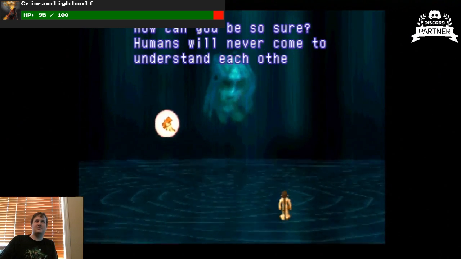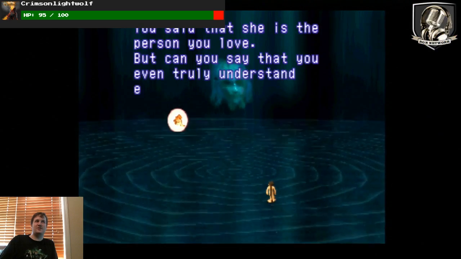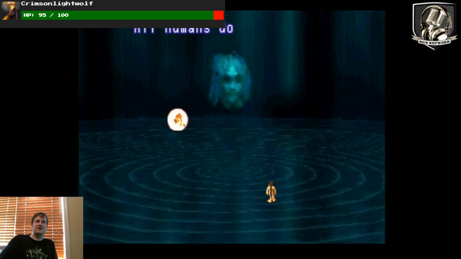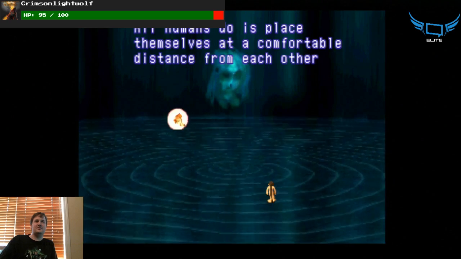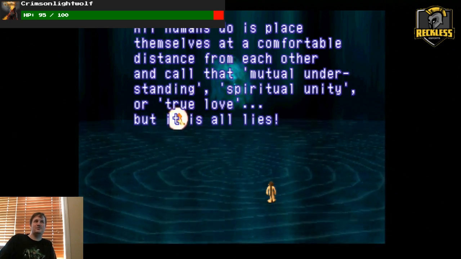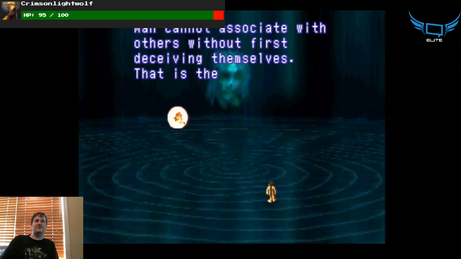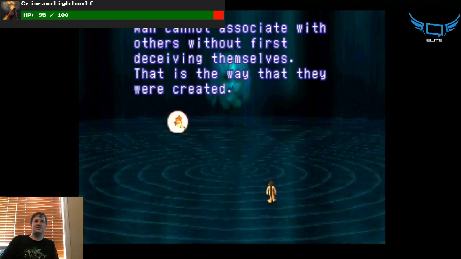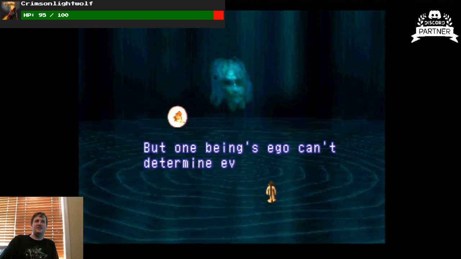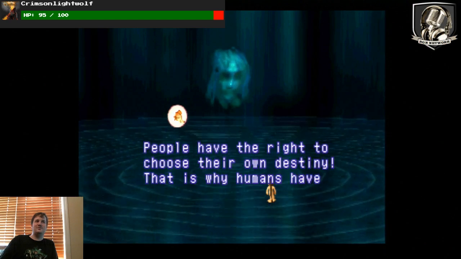Humans will never come to understand each other. You said that she is the person you love, but can you say that you ever truly understand each other? All humans do is place themselves at a comfortable distance from each other and call that mutual understanding, spiritual unity, or true love, but it is all lies. They cannot associate with others without first deceiving themselves. That is the way that they were created. One being's ego can't determine everyone's fate. People have the right to choose their own destiny. That is why humans have free will.